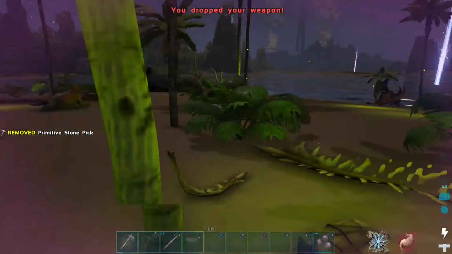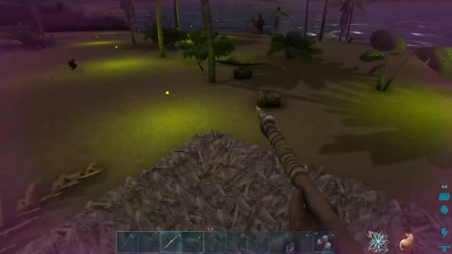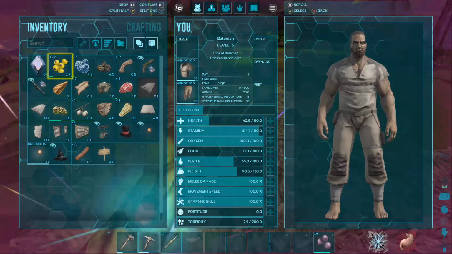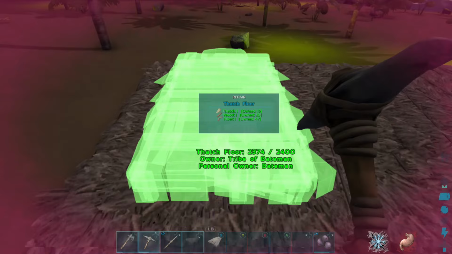Did this guy just steal my pickaxe? Oh, no, sir. He just made me drop it. And he's gonna keep hitting me till I die, is what's gonna happen. So what I'm gonna do is, you cannot lay a bed on the ground, but I can lay a bed on this foundation here. So I'm going to go ahead and set this bed here, so when this guy kills me in just a minute, I'll have a place to respawn.